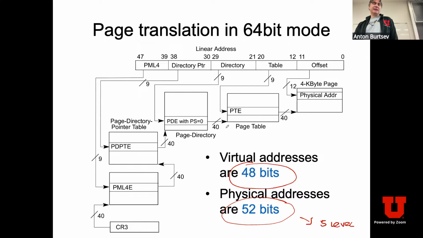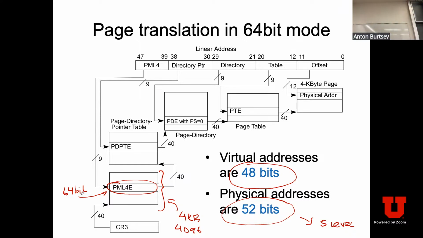And essentially, it's conceptually the same, but a couple of interesting things have changed. So first of all, those levels of the tree are still 4 kilobyte, specifically 4096 bytes in size, right? But the entries are larger. Each entry, instead of being 32 bits, is 64 bits, just because of the physical offset. Remember, we used 20 bits in the original 32-bit mode, but now we need more, right? And so instead of fitting 1024 entries into each of these pages, you can only fit 512, because if you divide 4096 by 64 bits, you will get 512, right?